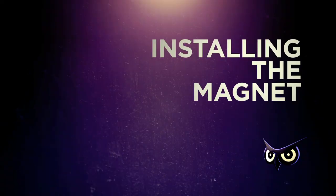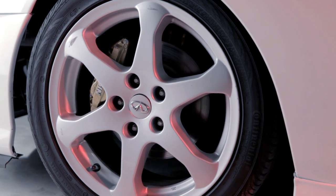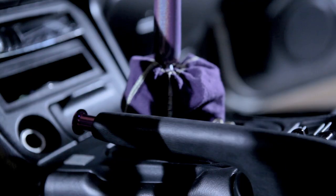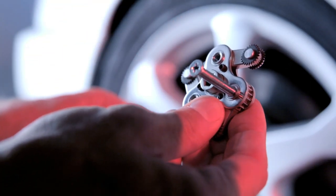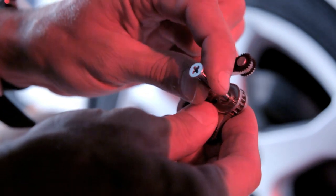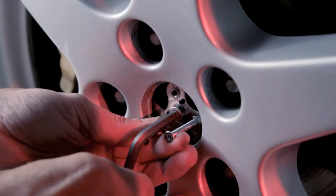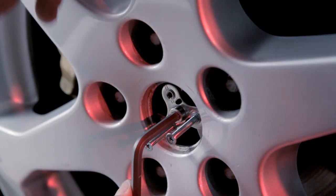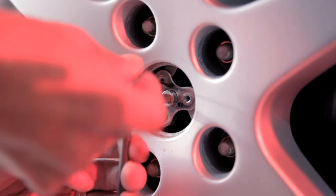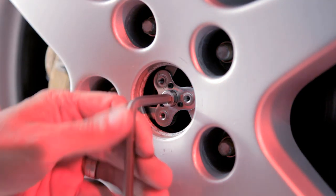Installing the magnet and the three-arm fixer to the wheel. Move the car slightly so that a major wheel opening can be positioned above the disc brake, then place the magnet on the center of its flat surface. Apply the handbrake to keep the car in place. With one hand holding the large hex key wrench in the center hex hole and the other hand holding two long mounting screws partially screwed into the three-arm fixer, place the three-arm fixer into the wheel center hole with its double lines pointing toward the magnet. Extend the three arms against the center hole lip wall and use the small hex key wrench to tighten the three small set screws until it's tightly secured inside the center hole against the hole edge lip.